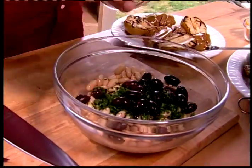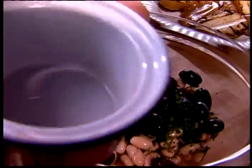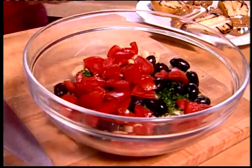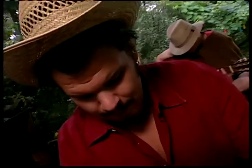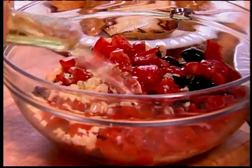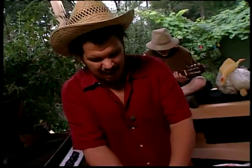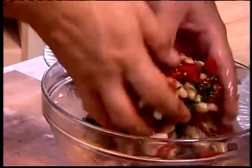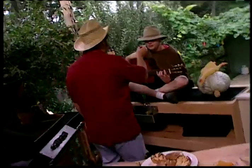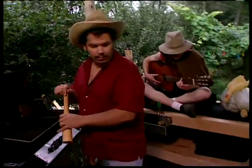Now we're making a bean salad for lunch. Two cups of beans, a quarter cup of chopped parsley, a bunch of olives, two tablespoons of red wine vinegar, one tomato seeded and chopped, four cloves of garlic minced. Toss them in there, add about half a cup of extra virgin olive oil, roughly a teaspoon and a half to two teaspoons of salt. Toss it up with your fingers, add a little cracked pepper — give it a taste. Good.